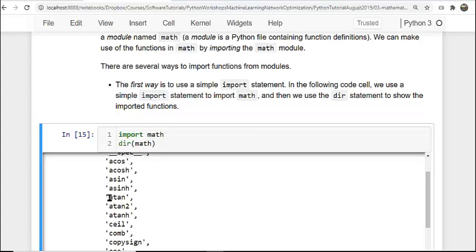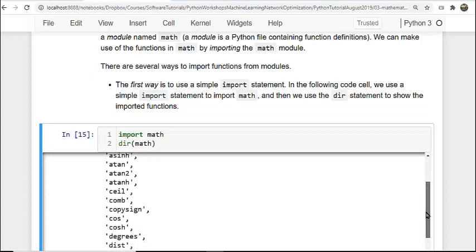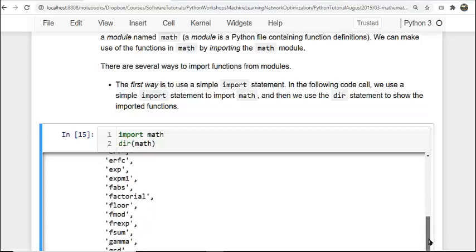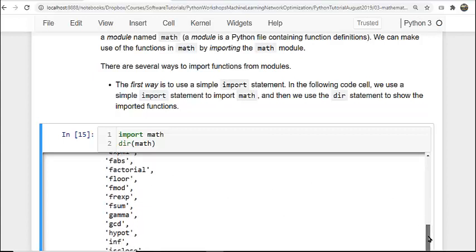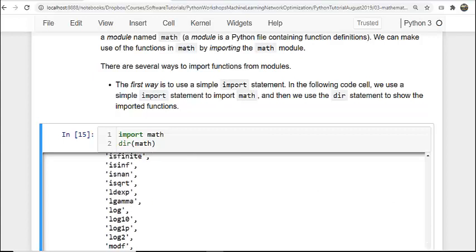Now here you have arctangent and arctangent 2. Arctangent is not a good function because two different angles have the same arctangent. So arctangent 2 is a better function. You can see there are many functions here, including the factorial function, floor function, GCD function, and so on.